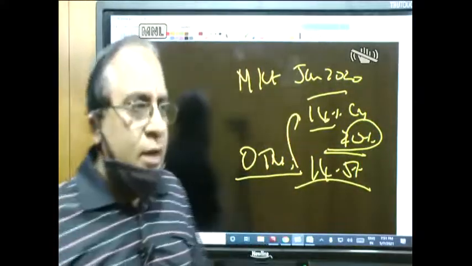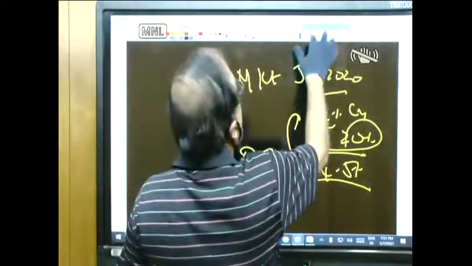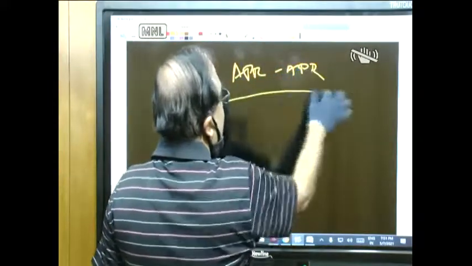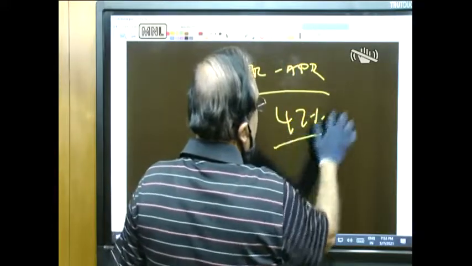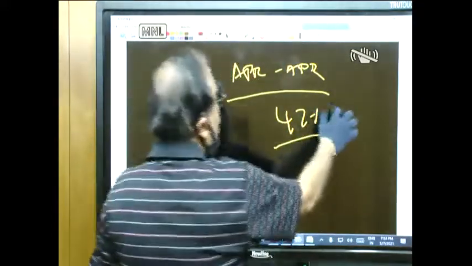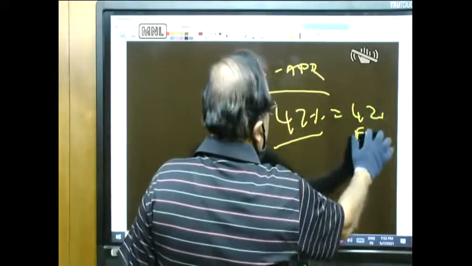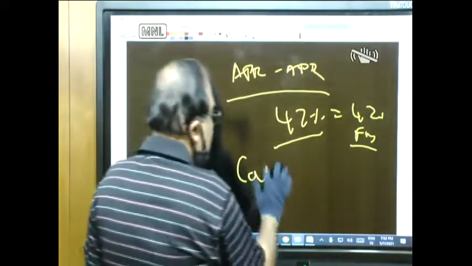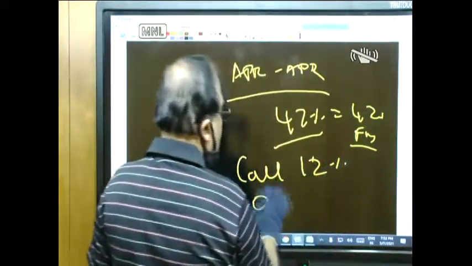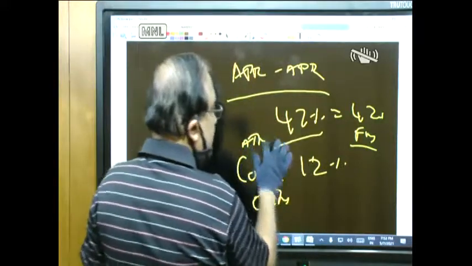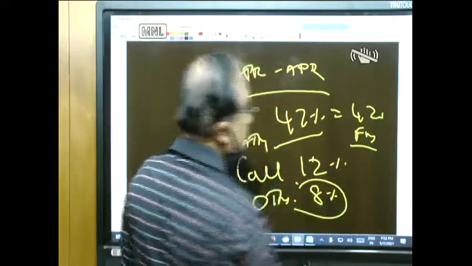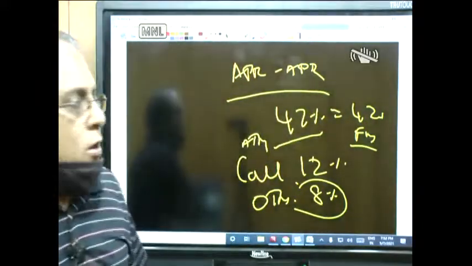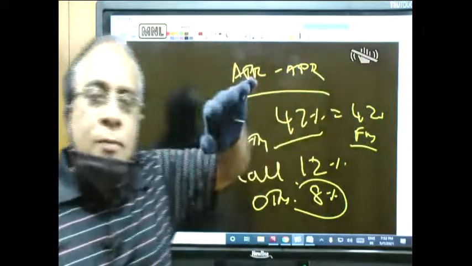Even from April to April, if you look at it, the overall gain in the market was 47%. You got 47% in the cash market, maybe minus 5%, so 42% in futures. And the call returned only 12%. The out of money call returned 8%. So in a very, very bullish scenario, that has still not been replicated to that extent.